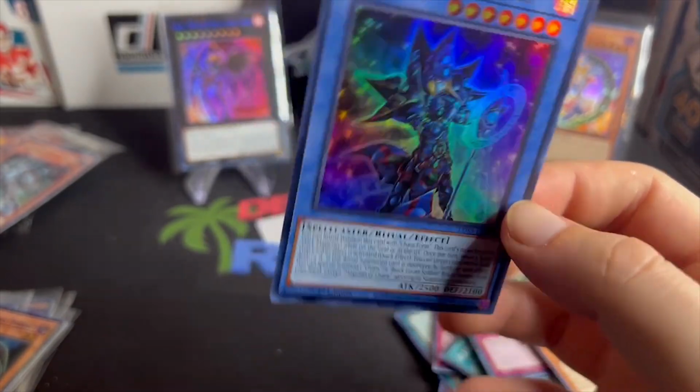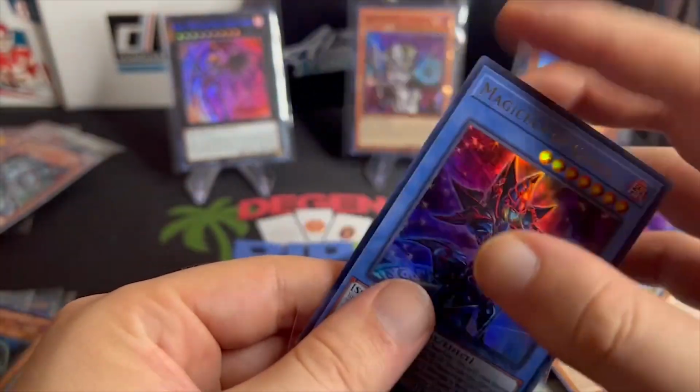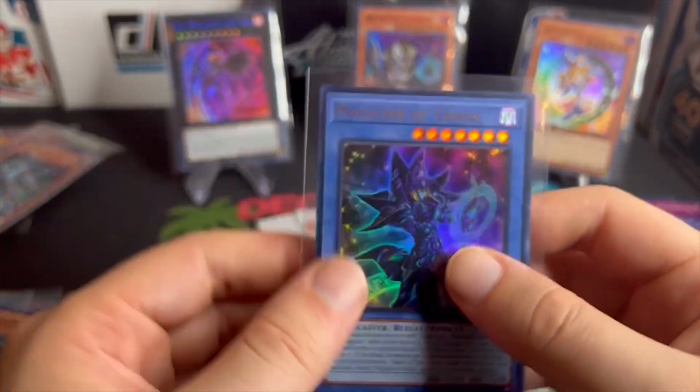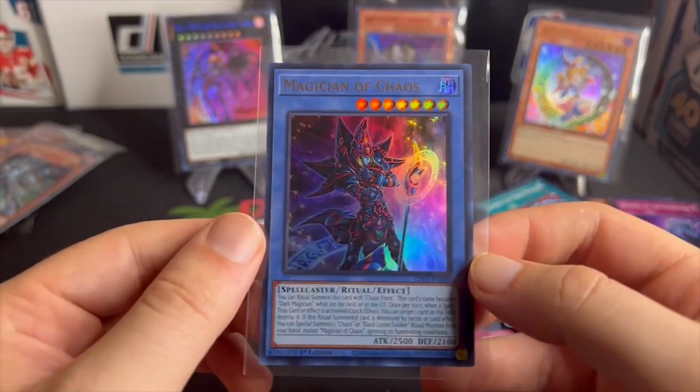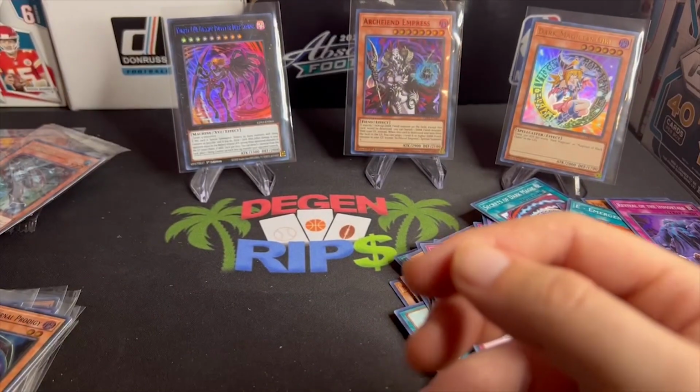For me, with this stuff, I just like the aesthetics. Like with MetaZoo, I just sort of collect MetaZoo because I like how it looks. I don't really play the game itself. But that is a cool card. They really stepped it up. I give Yu-Gi-Oh! a lot of credit.